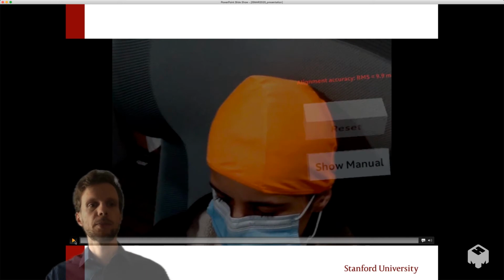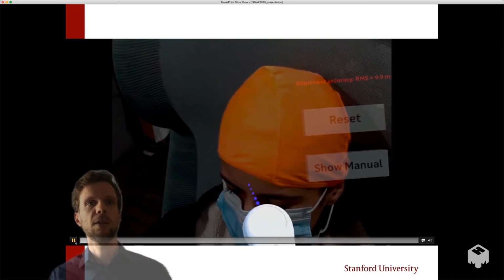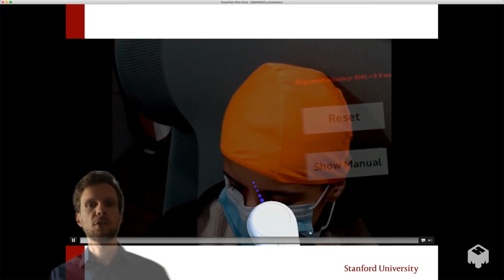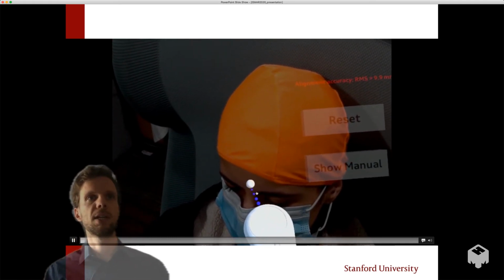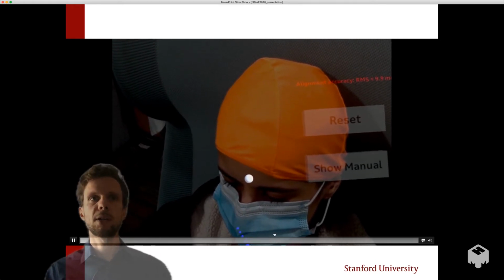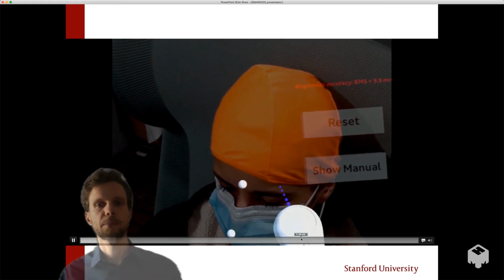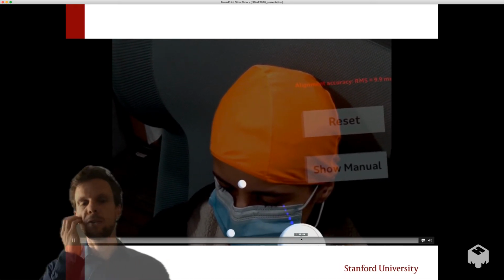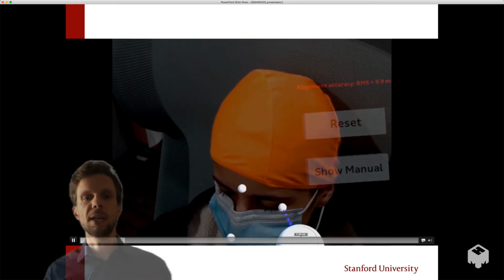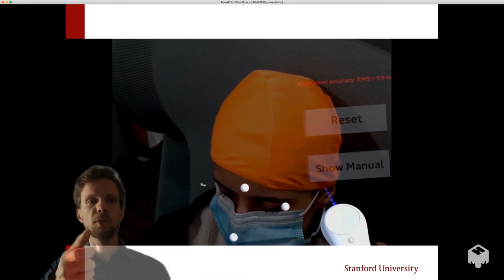Here's now a video of the application view through the Magic Leap device. In white, you see the virtual controller with the cursor at the front, represented as blue dots. You can also see, not right now, but when the controller is back, the actual controller at the bottom. You see that they're not perfectly aligned. This doesn't matter though for applications, since for us it only matters where the user perceives these virtual blue dots.